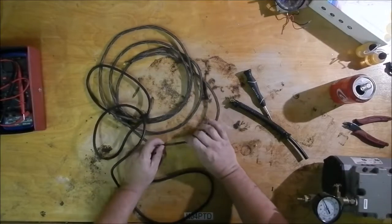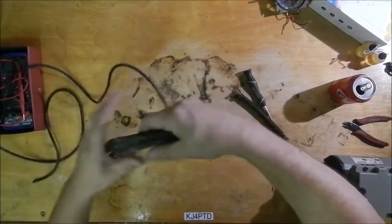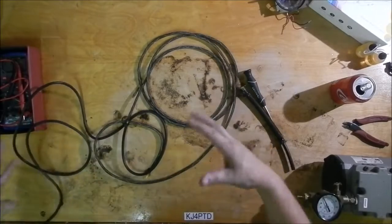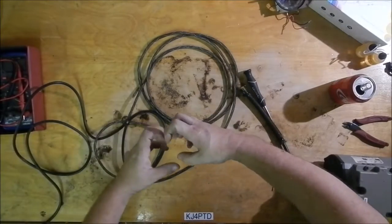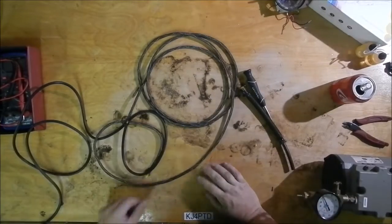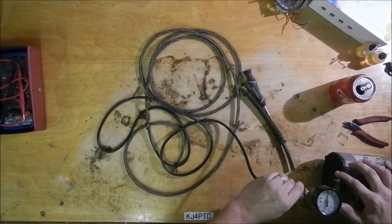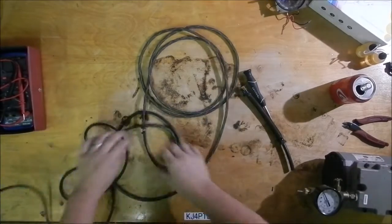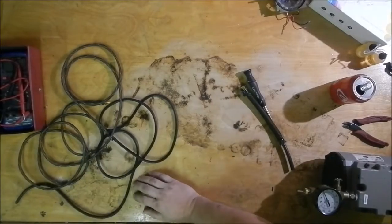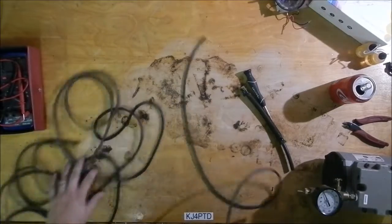So that tubing swells up inside the loom, but the loom contains it. It can't swell beyond a certain point, and as it expands, the loom has to contract in length, just because of the way it's woven. So that causes it to contract greatly along its length, which is how it works.